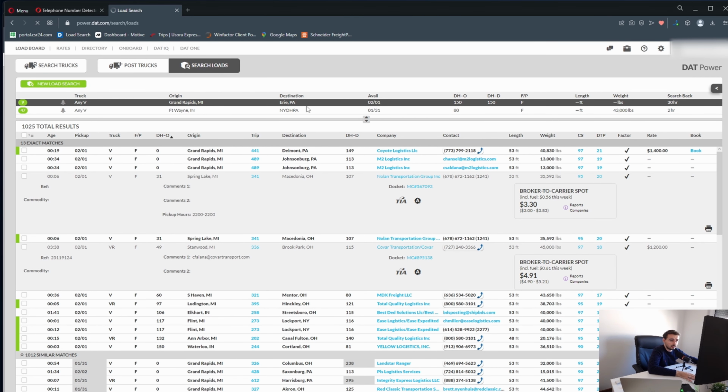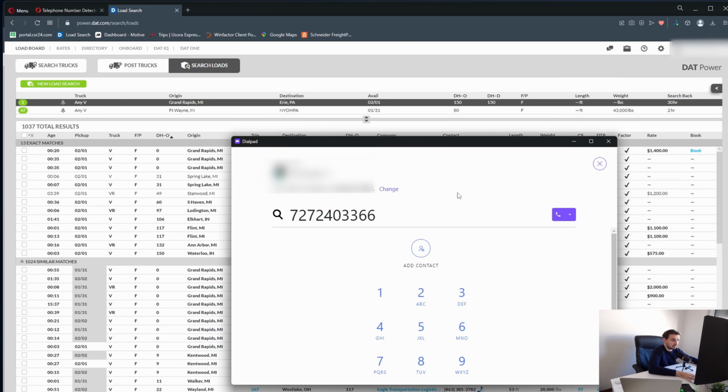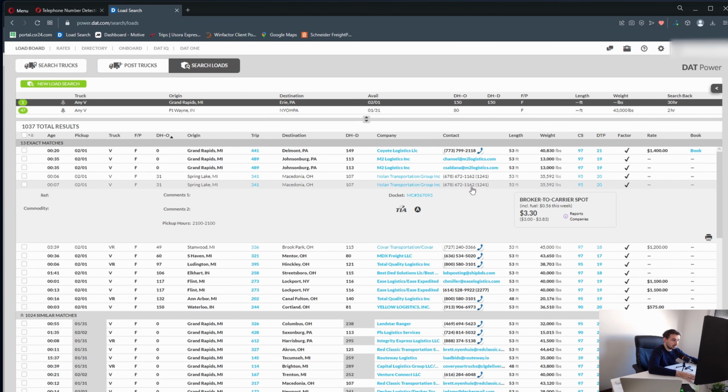So we are back on the DAT board, which we will be using this feature the most. And you can see all these phone numbers are now clickable links. When you click on it, it's going to automatically paste that number in the Dialpad itself. All you need to do is hit enter on the keyboard or click this button over here. But you can see over here we don't have this phone number selected, and we cannot click on it and get the dial option right away because we have chosen phone number length to be between 10 and 12 digits. This one altogether has more than that, and it will not recognize it as a phone number anymore.